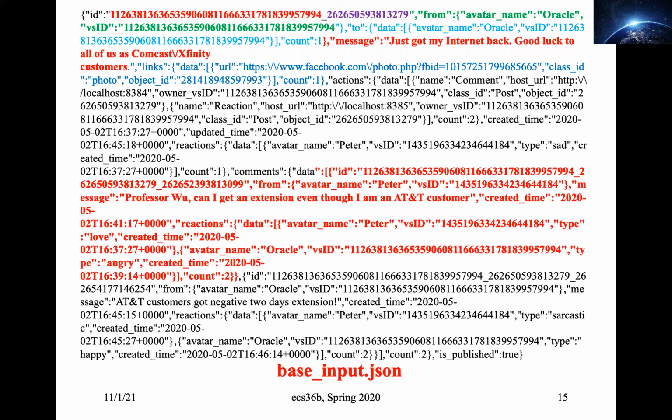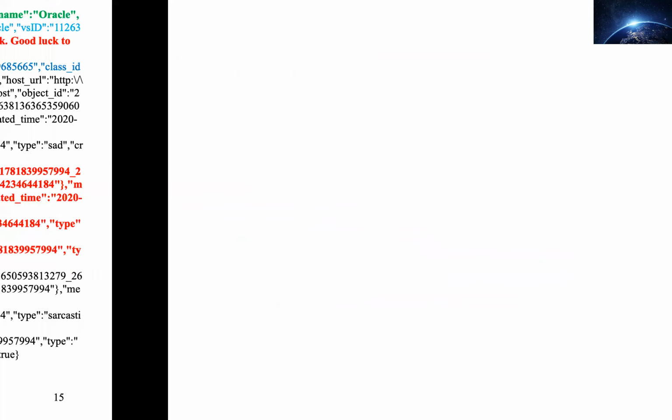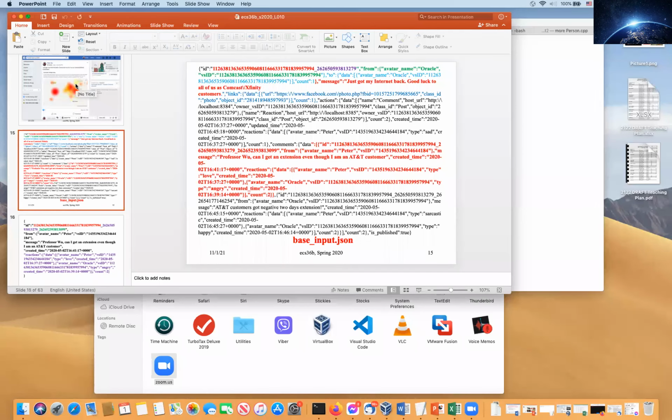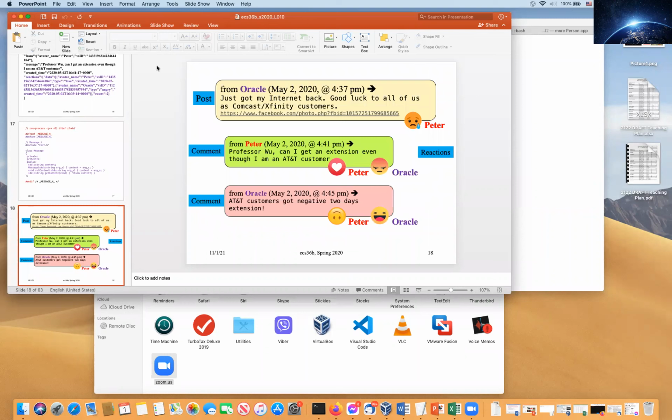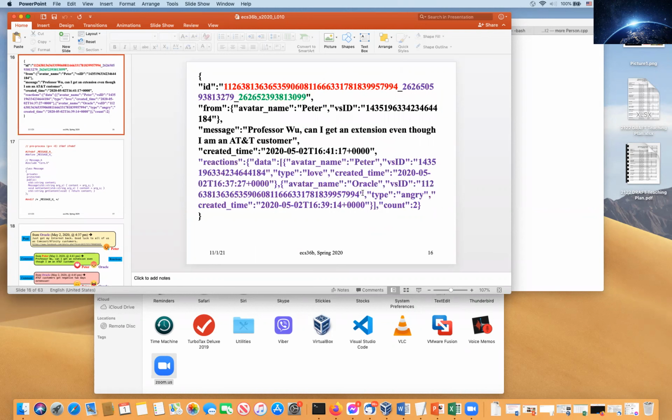Remember, a reaction must be provided by a person, right? So there should be a person object for each of the reactions. And I know this comment has two reactions, right? Remember here, we have two reactions. One is Peter, one is Oracle. So they should have the other two. Let me tell you where it is.